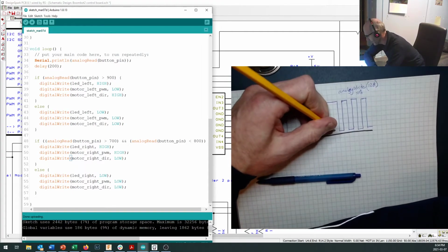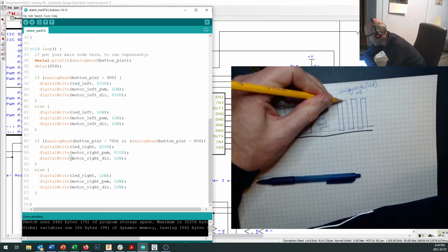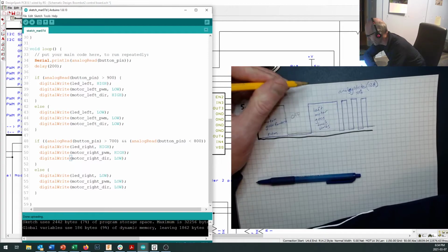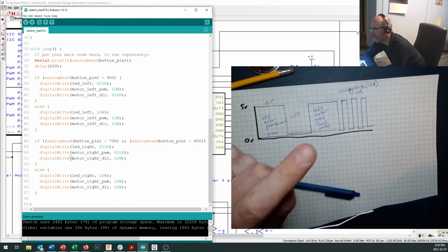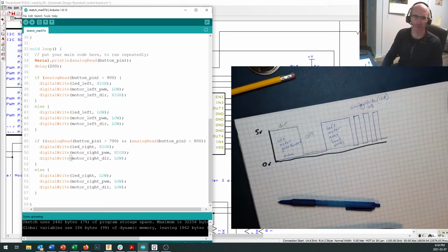I leave my direction pin low, and this should be going backwards at 50% of the speed because the direction pin is low. So the direction pin controls the direction, PWM pin controls the speed. Let's see what that looks like for us when we run it.